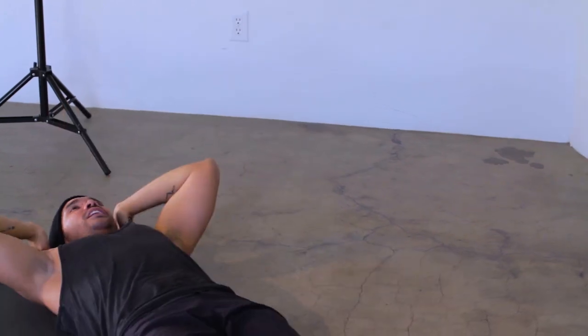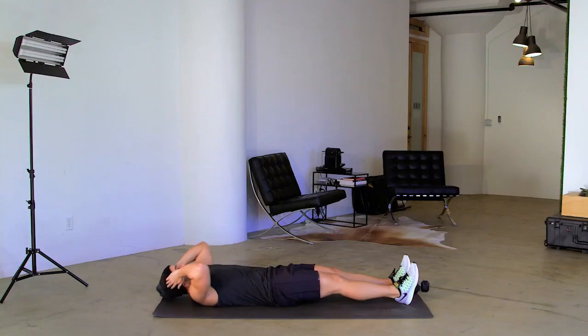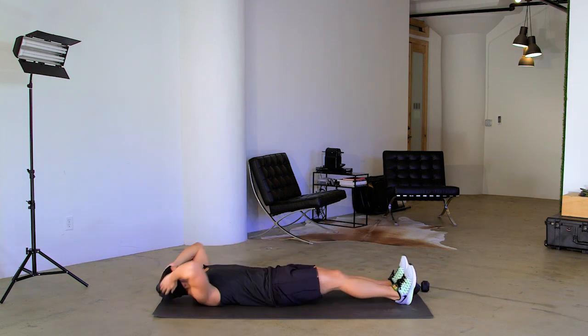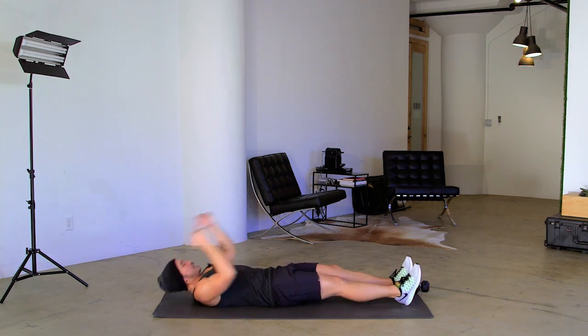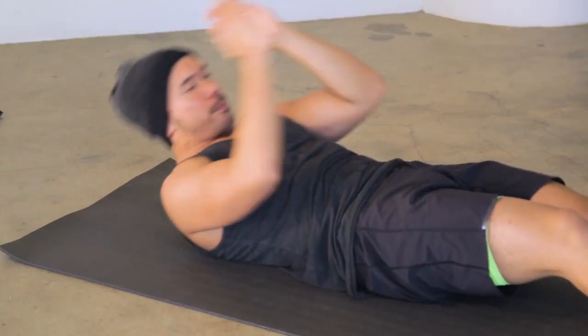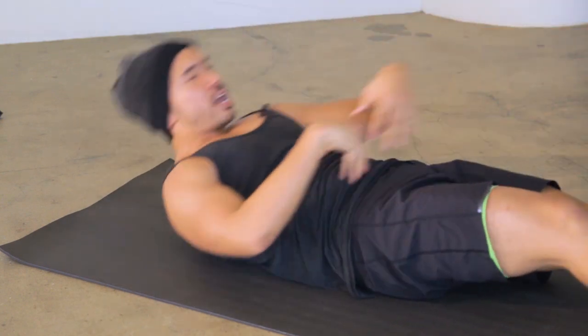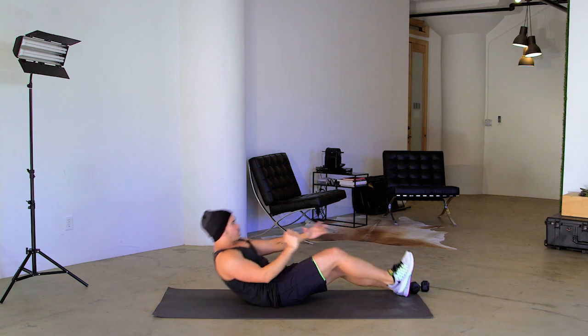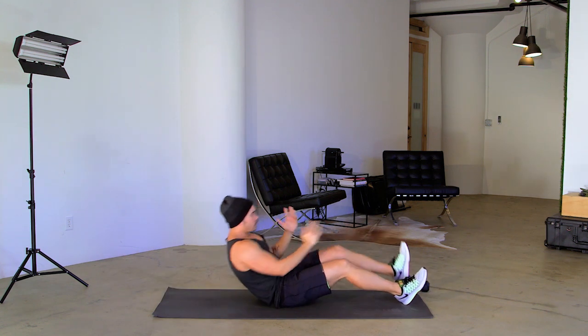Notice how high I'm bringing up that foot. I'm not pulling that leg all the way over my head. I'm keeping that leg just maybe 12 inches off the ground, enough so that I'm forcing my body to come all the way up off of the mat. That way I really work those abs and I don't cheat the movement by using solely my legs.